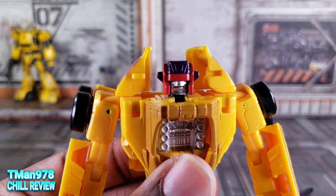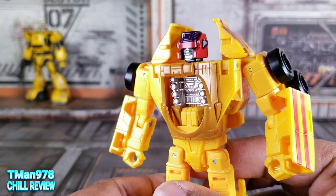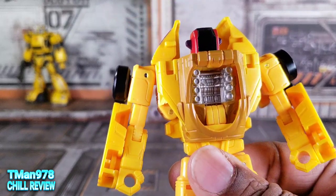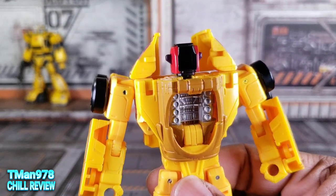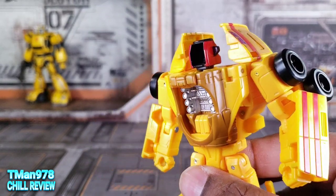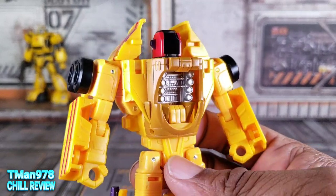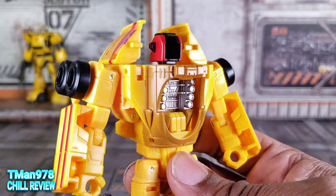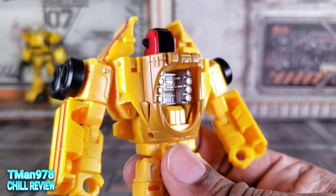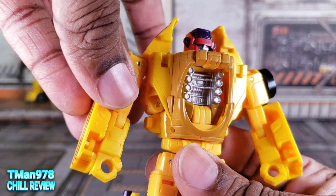Looking at him even more, this face is spot-on cartoon accurate. But the only thing bad with this head — and it's nicely painted — is it's completely 100% hollow. Now I don't know what this is going to look like once it's on YouTube; it just looks like it's all black. That's something I've mentioned that Hasbro has been doing — where when they put hollowness, they make sure it's in a dark area where you can't really see it. With my eyes I see the light channeling in there, so I don't know if that's what's going to show on YouTube.